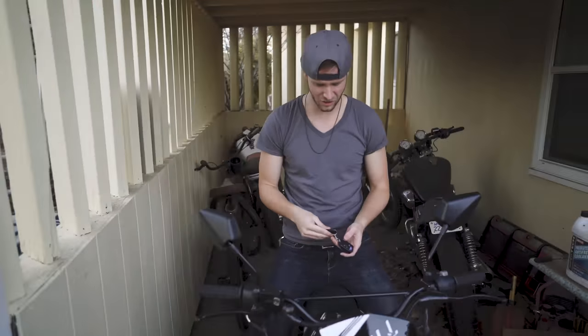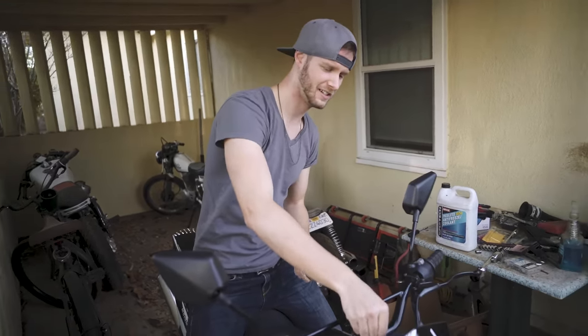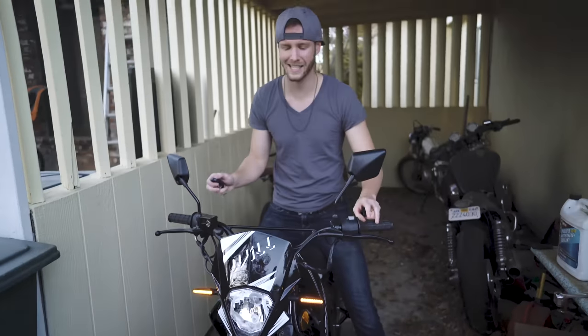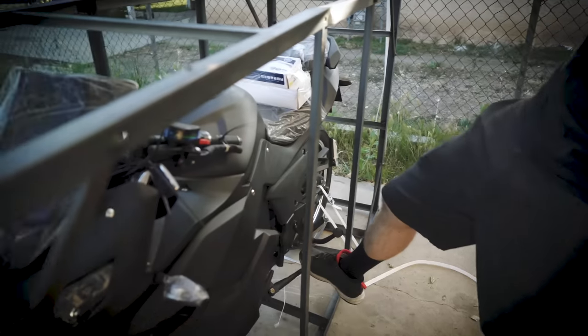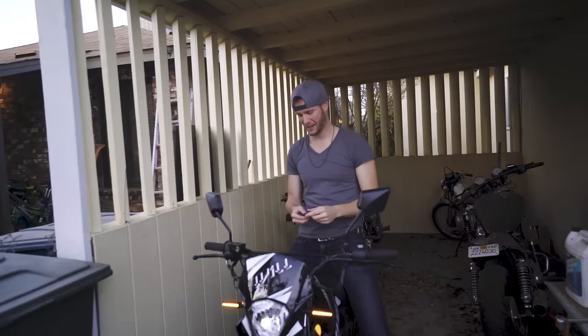It does. Let's try to troubleshoot this. You have a couple minutes? Yeah, I got a couple minutes. Let's do it. This light's still on too. And that's just flashing the hazards though. Oh, that's the alarm. I definitely took the alarm out on mine. I learned the hard way on that bad boy. And this kickstand. Oh gosh. Yeah, that was an experience.